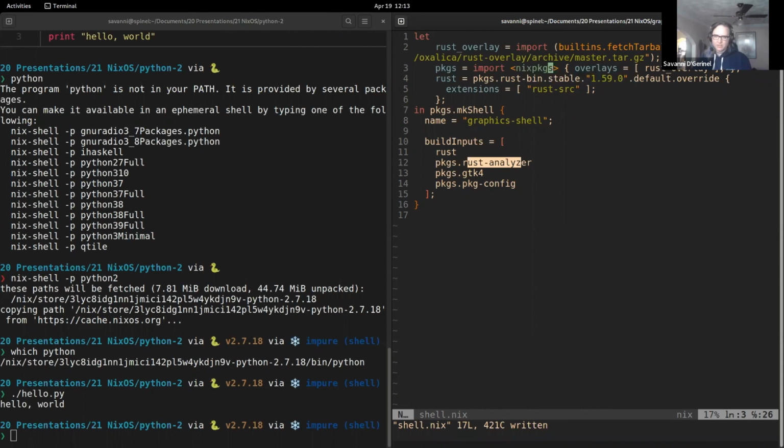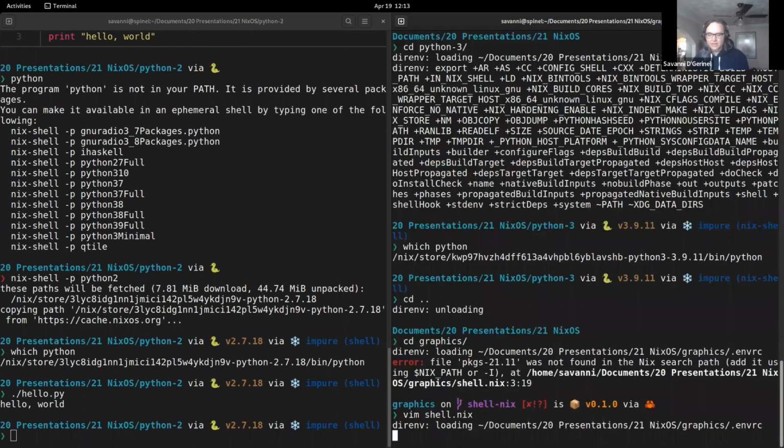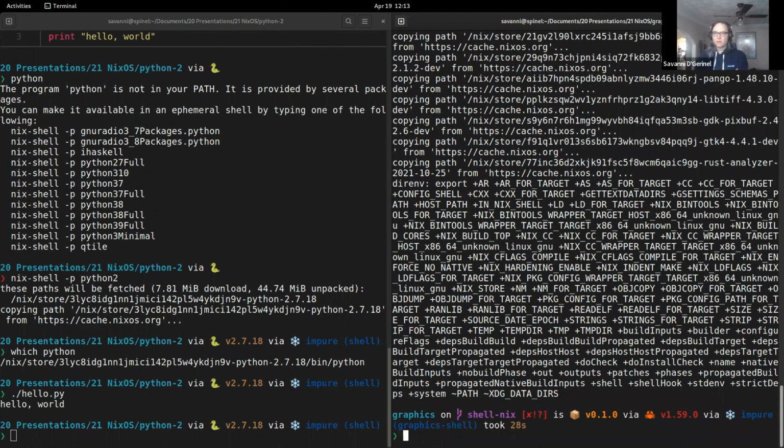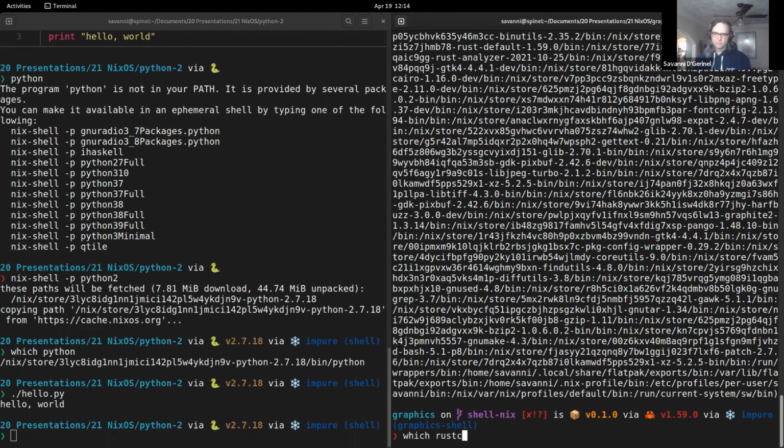It'll also install the default Rust analyzer and GTK4 and pkg-config, because GTK4 requires that. It's GTK's way of deciding that it knows most about package management. And okay, Rust has just been installed on my machine. There we go.